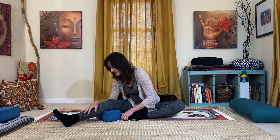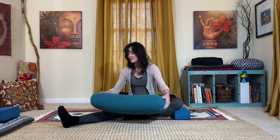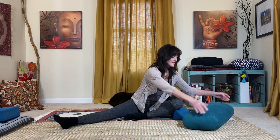If you're feeling uncomfortable in any of those variations, take a moment to adjust and make a decision about how you might want to use your props. So I like to put a block sometimes under the knee of my straight leg. It gives me some nice support. If you've kept the opposite leg folded in front of you, that block underneath the knee or the thigh can be helpful, or bolster, one of my favorite props, to give some support either in front of you or on top of the straight leg or in front of the bent knee.